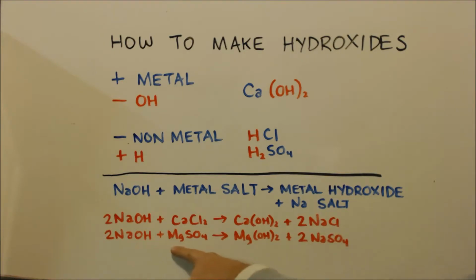Like look in here, I used magnesium sulfate this time. That's Epsom salt. So of course I got my magnesium hydroxide, but I got a different sodium salt, a sodium sulfate salt. So if you wanted to make a sodium salt, let's say you needed the sulfate, get magnesium sulfate. If you need a chloride, calcium chloride. This will precipitate out, this will stay in solution, and that's how they're separated. I mean, there's going to be a little bit, they are slightly soluble, most of these. So you have your 2 solutions of whatever salt you decided to make, because of whatever hydroxide you need. You mix them together, the hydroxide precipitates out, and this new salt stays in solution.